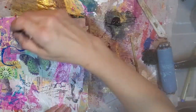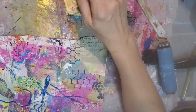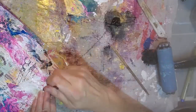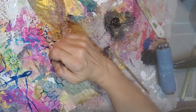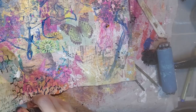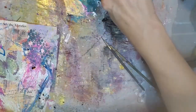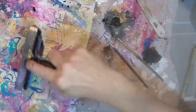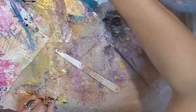Now I'm drawing on some blue marks because there were similar marks on one of the pieces of paper, and I want to expand that elsewhere and make it look like it was meant to be there. Who knows why those marks got there to begin with in that one random piece of paper, but I decided it needs some similar marks across. Now I'm using Distress Oxide spray. This is a pink color, probably Abandoned Coral, I think. And I'm going to use that to spread the paint a little bit.